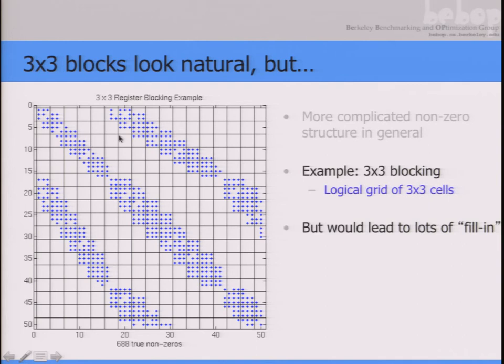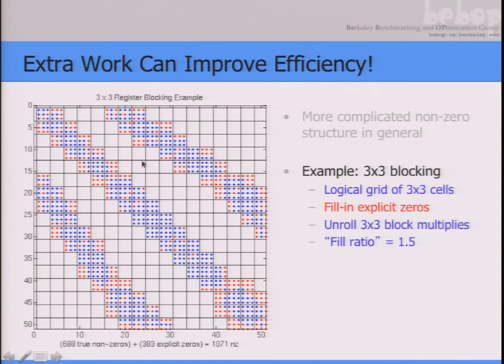If I look at this now, there are a lot of dense 3 by 3 blocks there. There's one, and there's one, and there's one. But there's also a lot of blocks which only partially fill in. So suppose I insisted on using 3 by 3 blocks here, then what would I have to do? Well, I'd have to fill in explicit zeros in those locations if I were going to use that data structure. Let me just draw little red dots everywhere I'd have to fill in an explicit 0. So if I were to use this data structure, I would actually store half again as many entries as I had before, a lot of useless zeros.